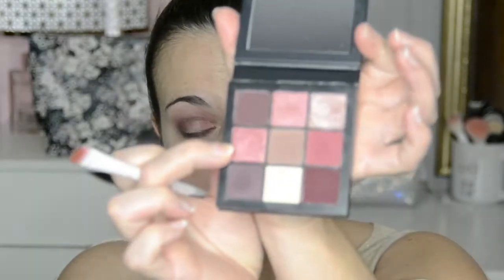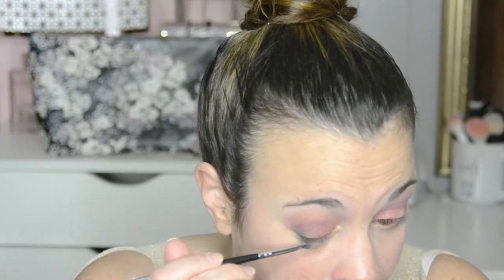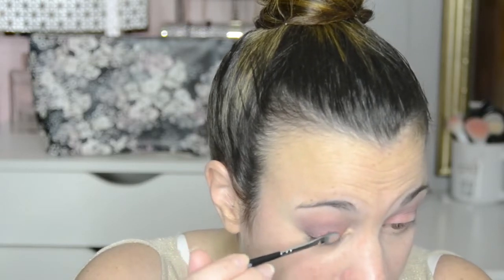Now I'm going to go in with a little darker shade that has a different texture and just try that with a dry sponge brush and see what happens. I'll use the clean side. That seems to be going on pretty well. I had to try this out on video so you guys could see just exactly how these eyeshadows perform, because I am absolutely loving it. I think that looks so good.